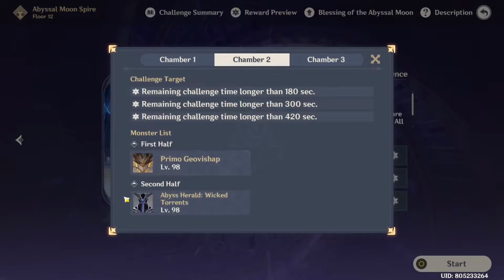Chamber 2, go and do it again. Make sure you use all your bursts here. And if you really can't use the team in chamber 2 to do the chamber 3, repeat the process. Just make sure you farm burst and make sure you're healthy enough to carry on to the next chamber.